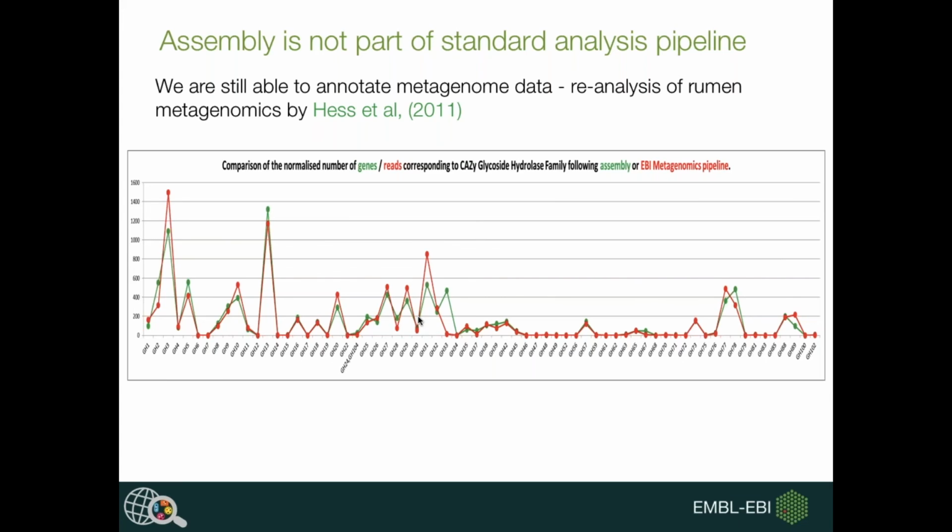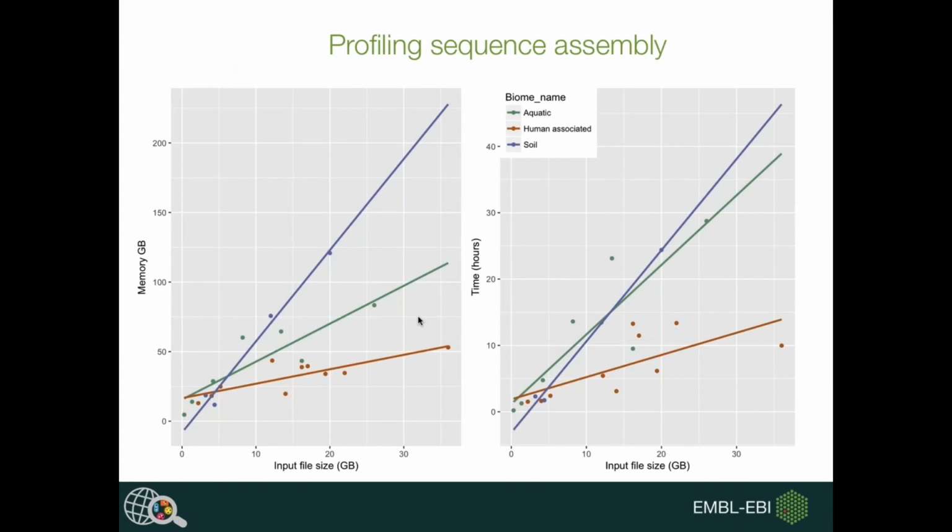However, things change and things move on. So one of the things we're looking at now, as more assemblers and better assemblers come online, is maybe we can do some assembly of some of the data that we have. So this is some pilot work we're looking at the moment, looking at different biomes because there are differences in computational needs according to how complex a biome is, and looking at things like input sizes and so on.